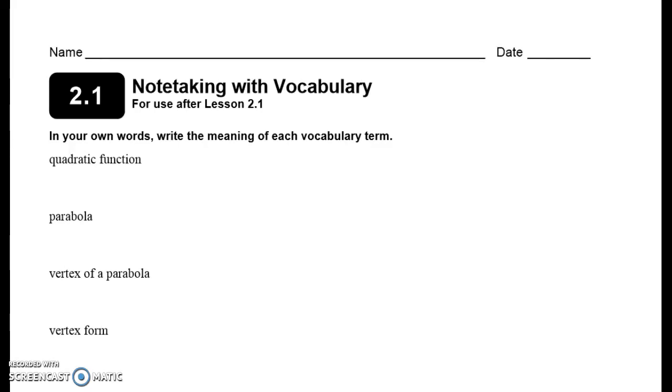Today we'll begin Chapter 2. We're going to start with Section 2.1, and all of Chapter 2 is going to be talking about quadratics. So we are going to be doing similar things like we did in Chapter 1, like stretching and shrinking and reflections, but we're only going to be working with quadratics. So first, open up your journal to page 26 and copy the definitions.